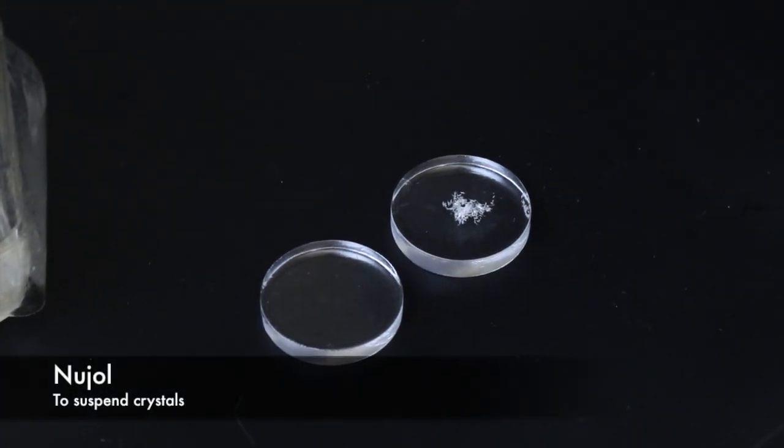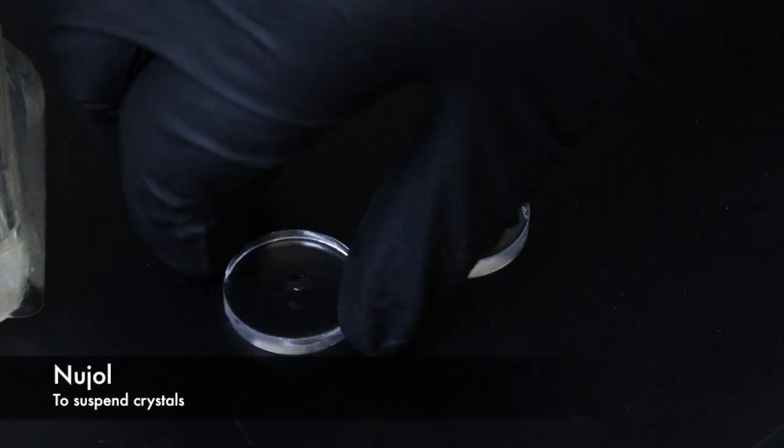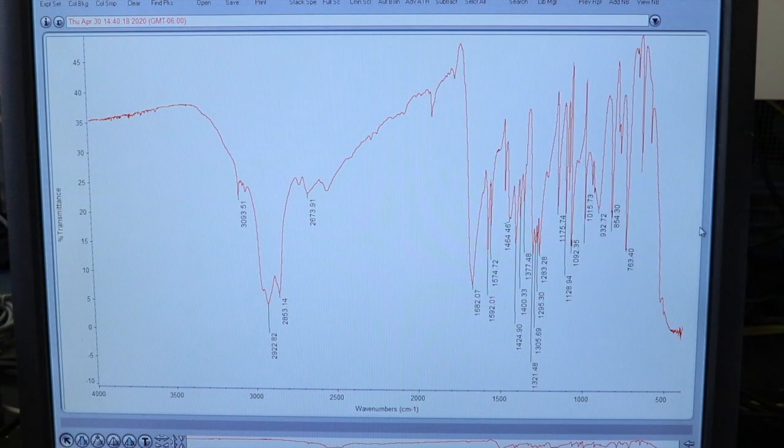Finally, I'll run an IR spec using the neutral mull technique. And it looks like the carboxylic acid product was definitely formed. We can see the carboxylic acid funnel ranging from about 3300 to 1800 with the carbon-hydrogen peak from neutral sticking out in the middle there. And then we can see the carbonyl peak from the carboxylic acid group around 1682. So this looks pretty good.